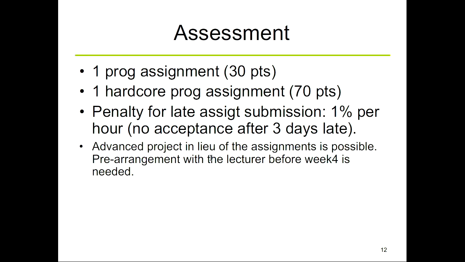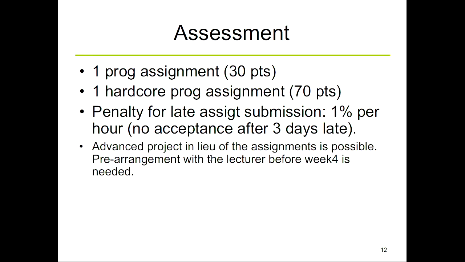But it means it's a contract. I'm very good at contractual agreements these days. I will send you an email, and this is what we agree. If you can't do it, you'll be penalized. But if you do it, you'll get the same marks, probably a bonus. Every assignment will have a bonus. Actually, I'm not sure about the first one. I'll take it back. The hardcore one definitely will.